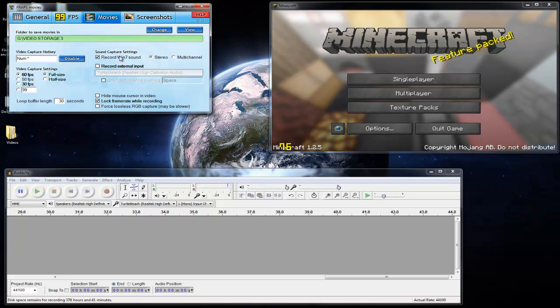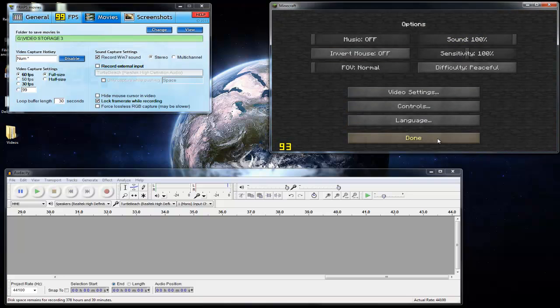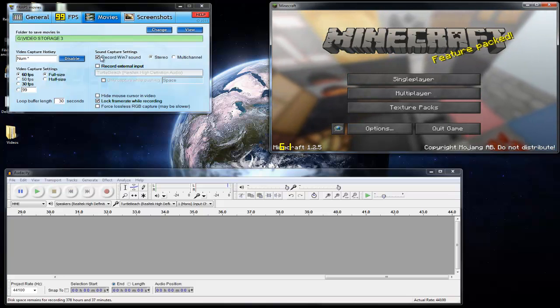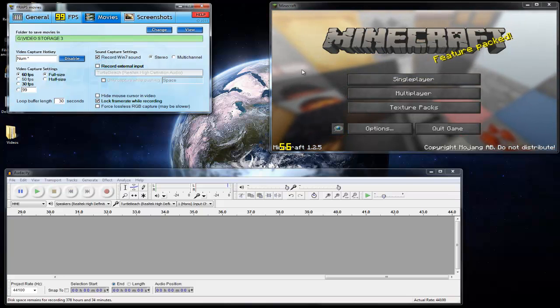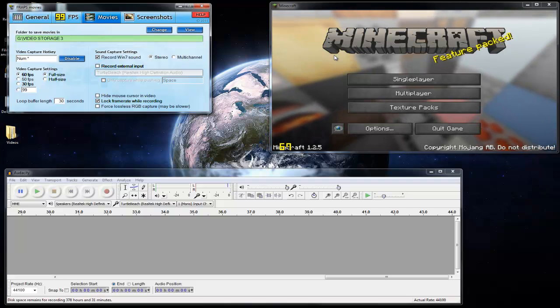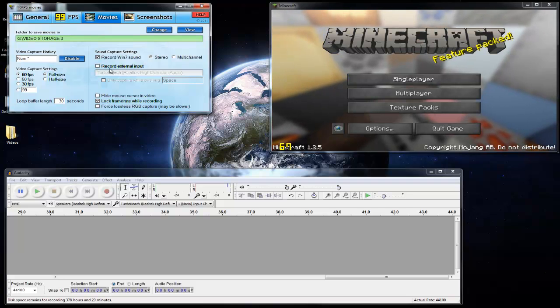This is, for example, if you're on Windows 7 and let's say you're on Minecraft, and you have your sound up, and you hear those little background noises, like little clicks, you'll not be able to hear those if you have this unchecked. So if you have this checked, it will record anything coming out of your speakers or into your headset. For example, Skype, YouTube, Minecraft, any audio that's coming out of your computer.